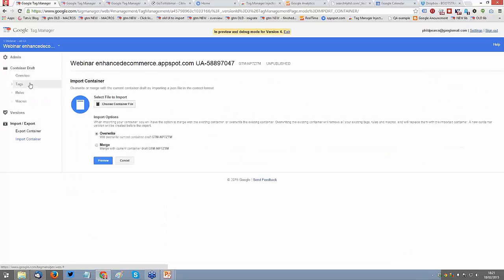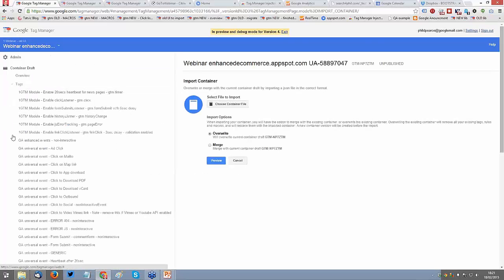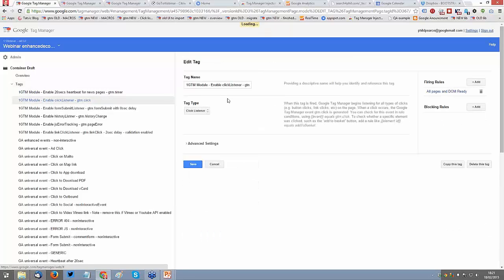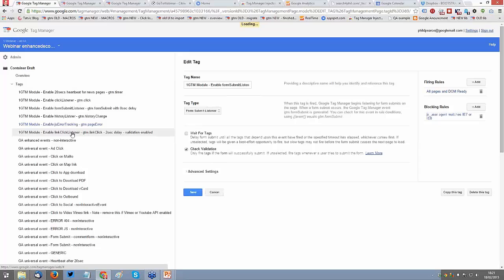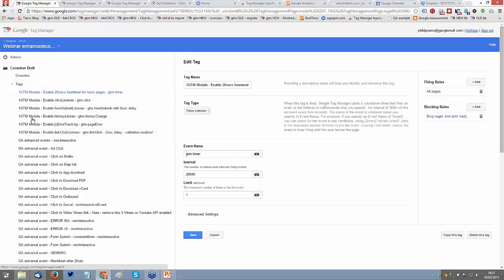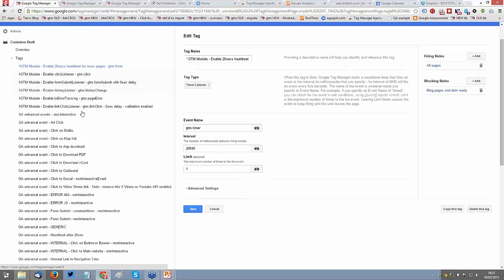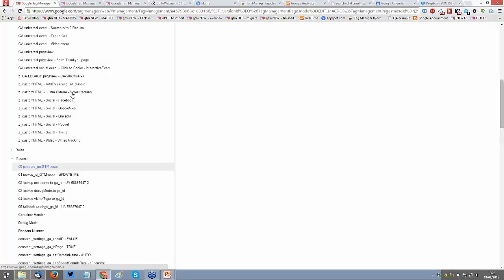So that first account, the old GTM one, is a pre-configured container. You'll see that it's got the existing auto event tags for both a click listener and a history listener, a form submit, error tracking, link tracking, and a timer or heartbeat. All these module aspects which are part of the old UI are enabled, and then I've got some other aspects present here, and the macros that are also present in this existing example account. You'll also notice in this example there's a JavaScript macro for capturing the container ID.